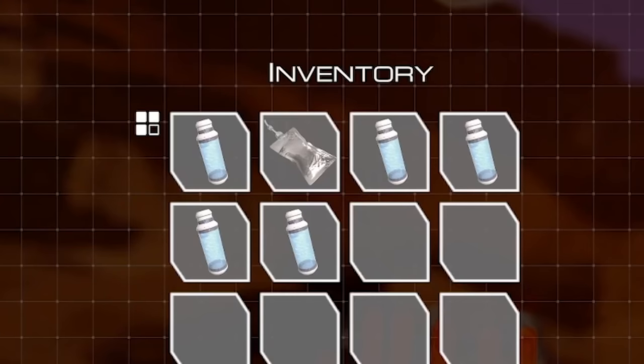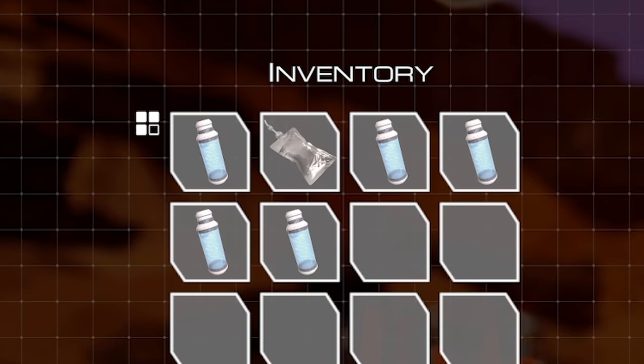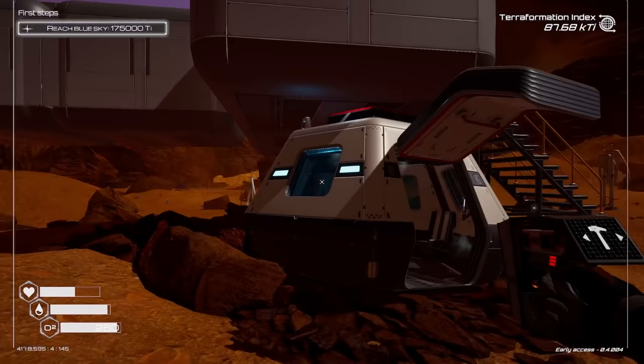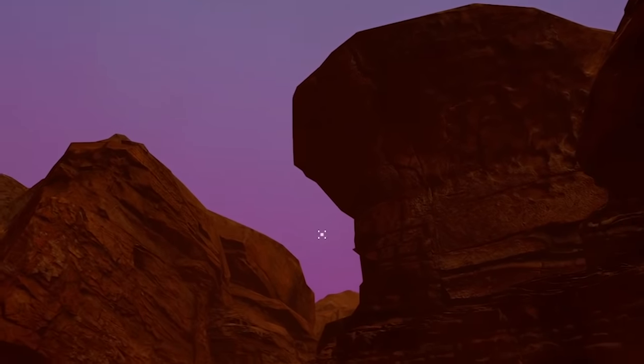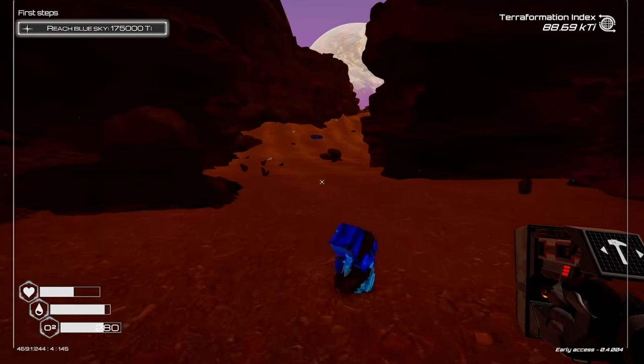We're running out of food. I've basically only got one more bit of space food left, and we can't grow it ourselves. We're going to have to find somewhere new to explore. Now, I haven't gone this direction. I can see there's a gap between those cliffs. So we're going for an explore through here.